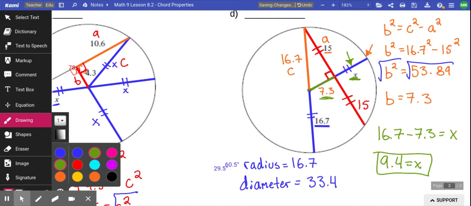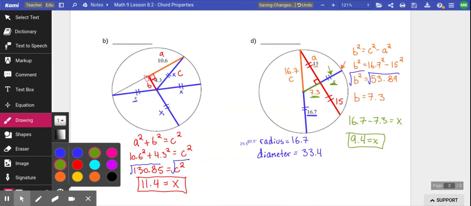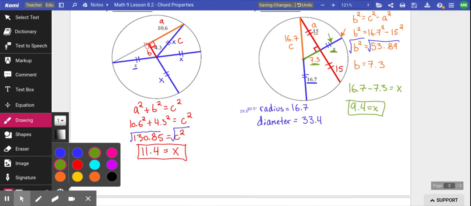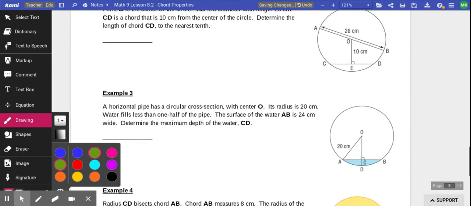So if that's hard, that's okay, that's hard. Watch it a couple times, practice, and you will get good at them. The more you practice, the more you almost start to see things, right? You'll look at a circle and you'll be like, oh, I see what I need to do. But it comes with lots of practice.